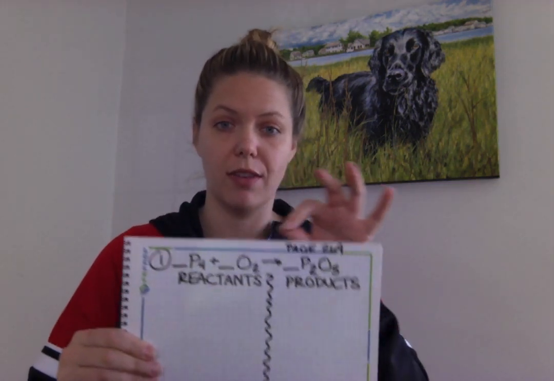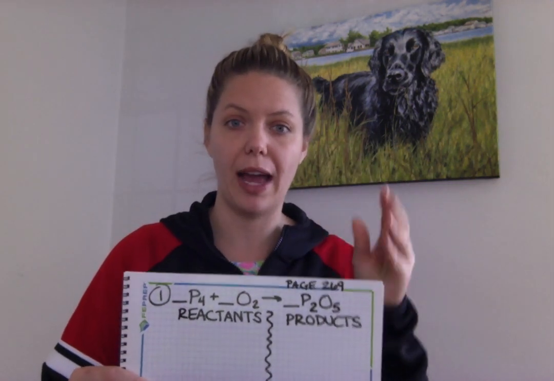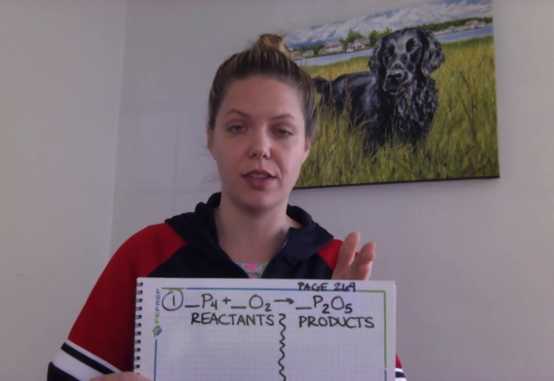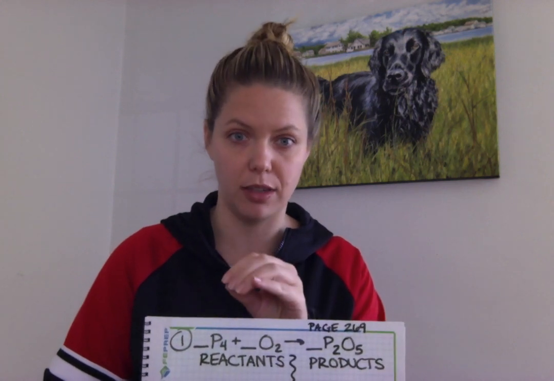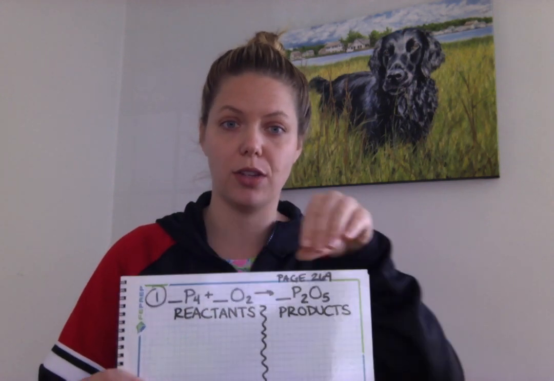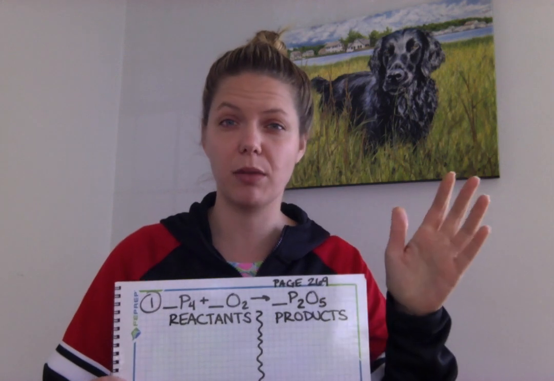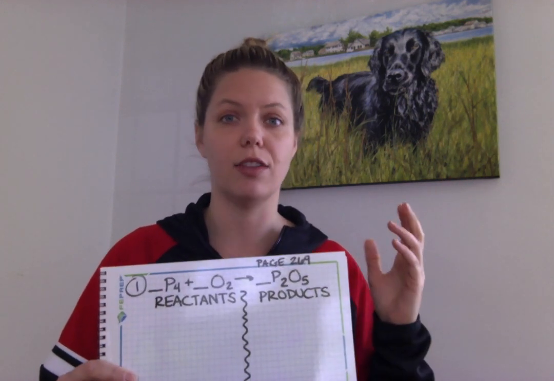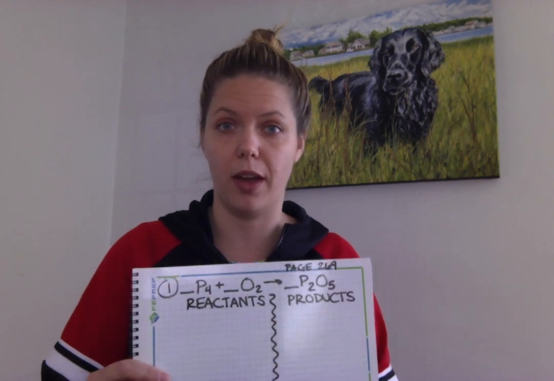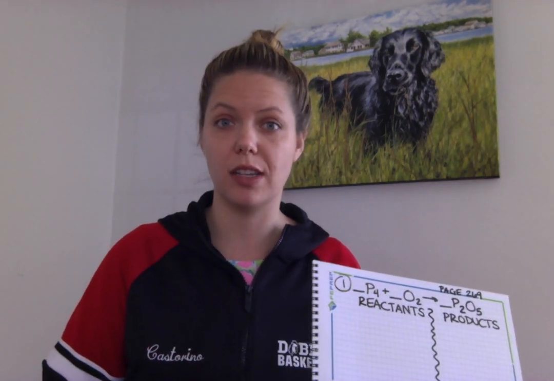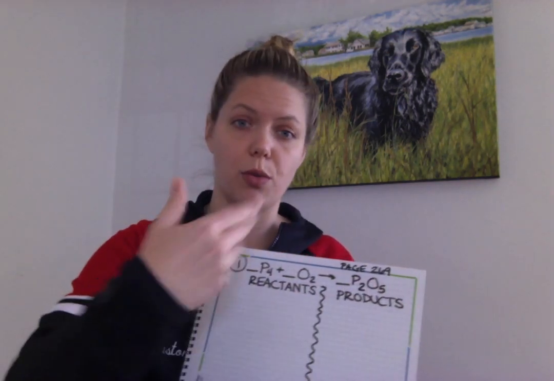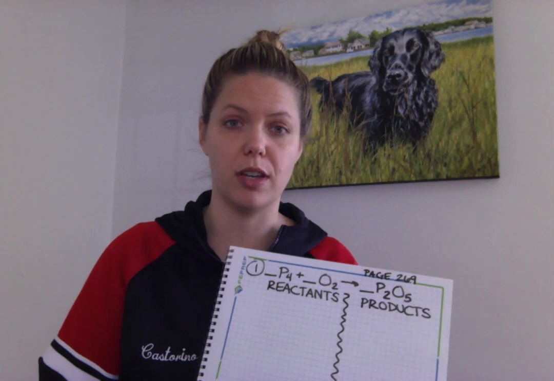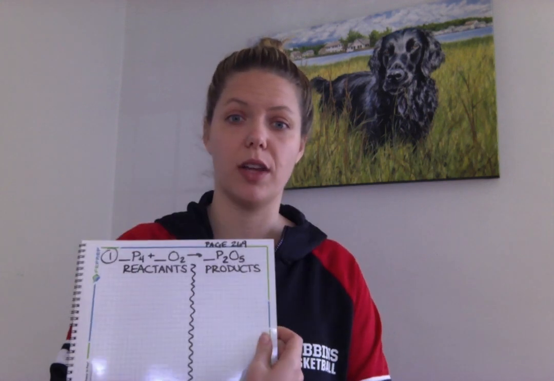So we're going to start with the equations they give us, right? And then we're going to have to figure out how to make it equal on both sides. All right, so we're going to want the same number of atoms of each element on the reactant side to match the product side. The best way to really see this is through practice and just doing it out. You can look on page 269 and they give you a sample problem where they do it step by step, and they show you essentially the same steps we're going to do here. We're just going to get started with number one.